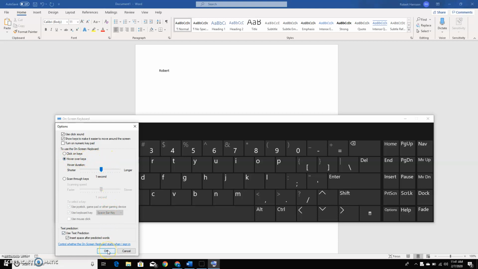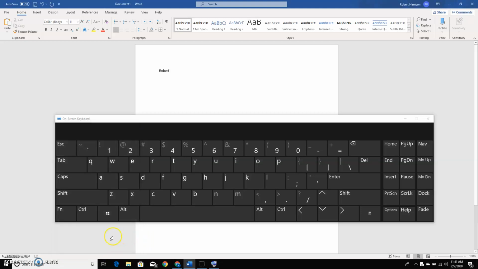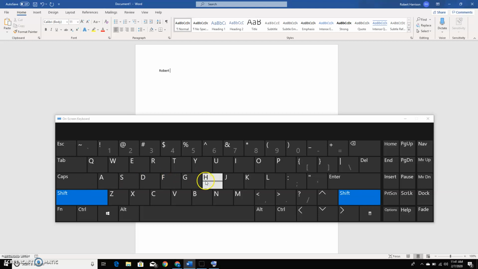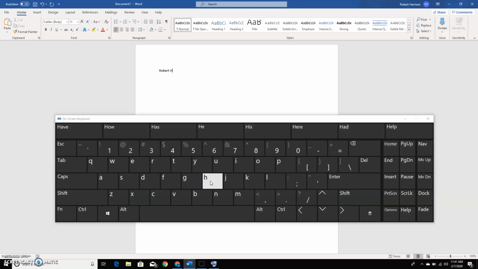We can also adjust that according to our preference or need. But now, if I need to type, but I have difficulty in pressing the button, I can just hover. So I can type my last name using hover mode. And that's how that works. So that's a pretty useful little feature as well.